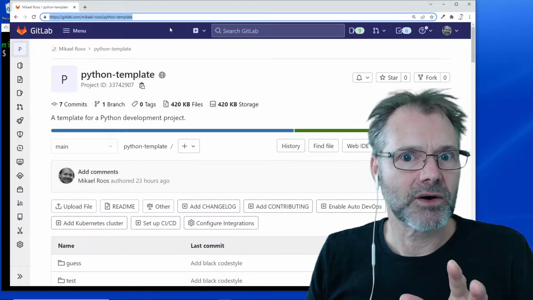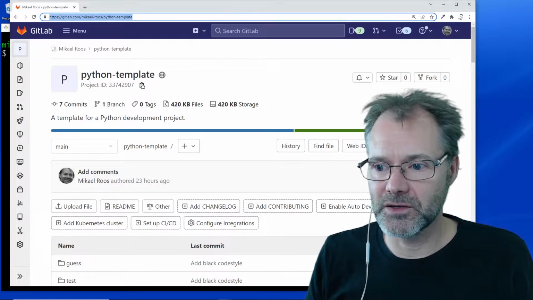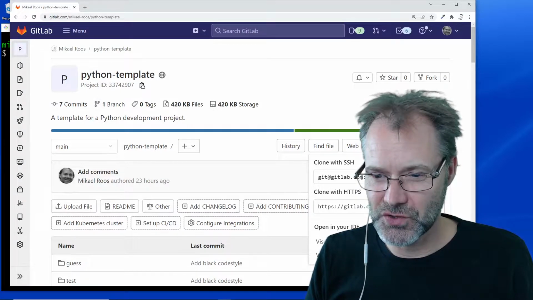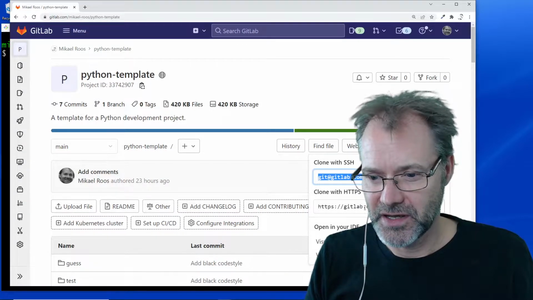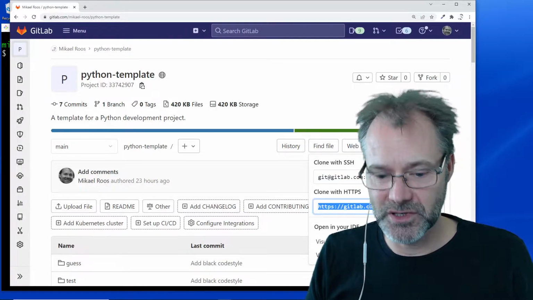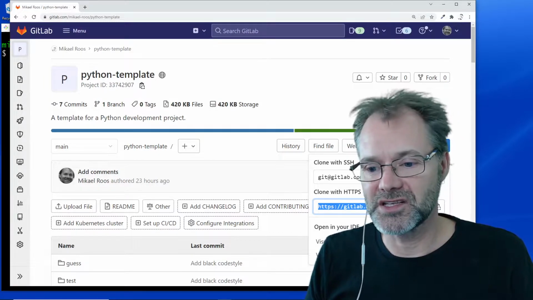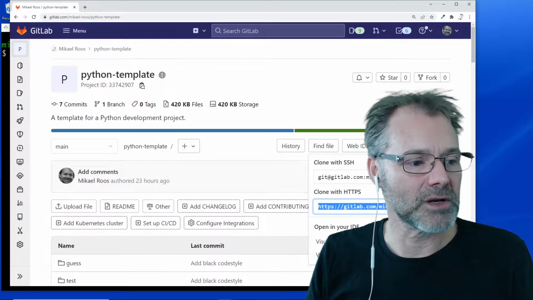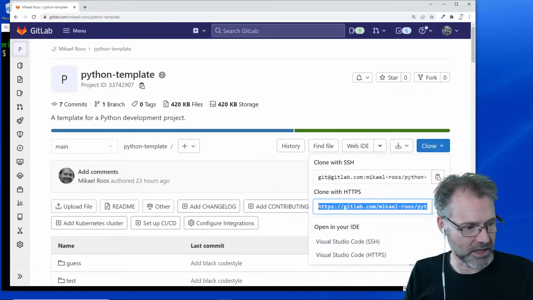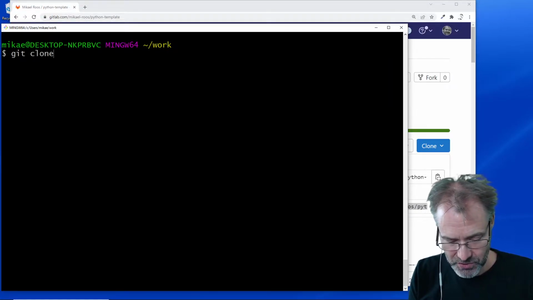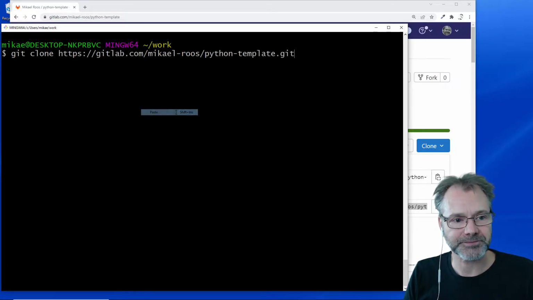But anyhow, I am here, so I'm going to go ahead and work this repository. Since most of you don't have access to write to this repository, you might want to clone it using HTTPS instead, just to get it down on your own local machine. I'm going to move myself out of the way. There we go. So I'm going to clone it with HTTPS. So git clone, and I'm going to paste it down there.